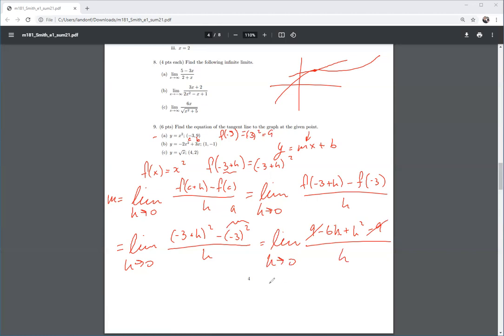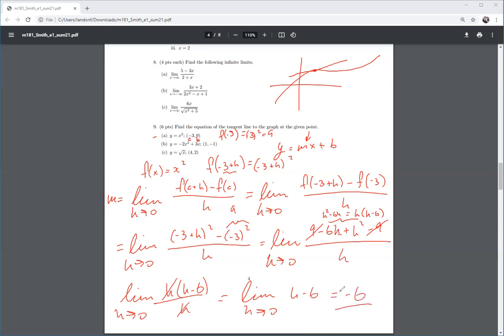These cancel. And then we can simplify this a little bit. So I'm going to swap them. So we have h minus 6h, oops, h squared. And then if we factor, this turns out to be h minus 6. So then we have the limit as h approaches 0 of h minus 6 over h. These cancel, and then we get the limit as h approaches 0 of h minus 6, which is just equal to minus 6. And there we go. That is our derivative and also our slope.